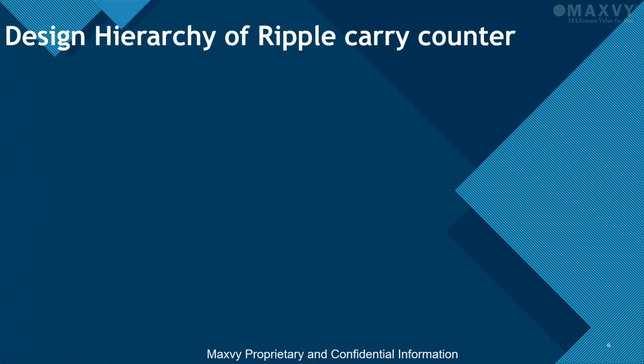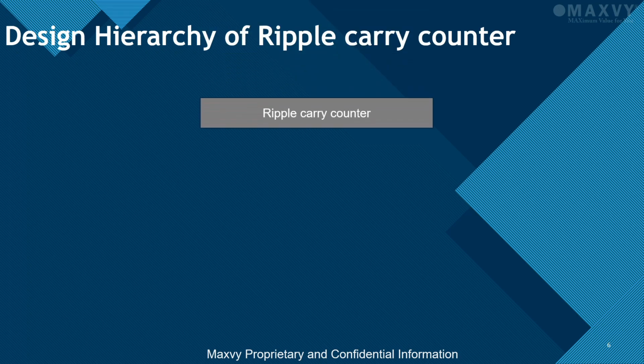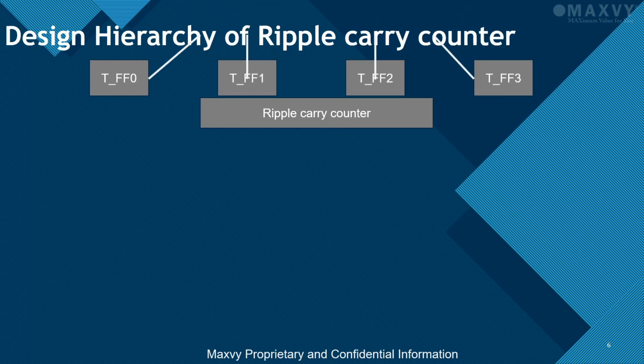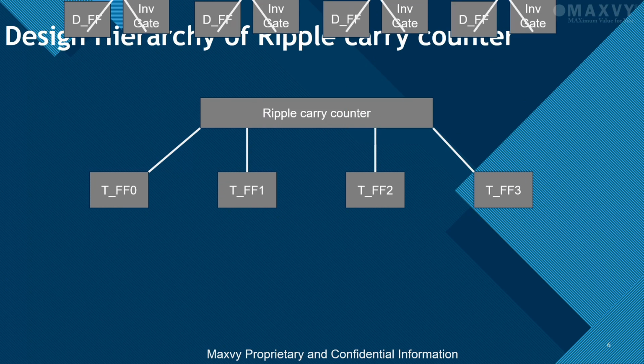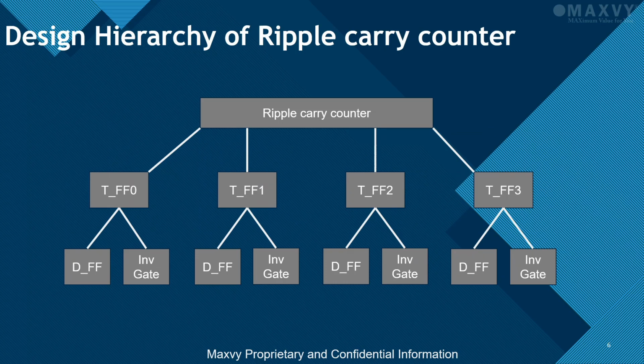Design hierarchy of ripple carry counter. In a top-down design methodology, we first have to specify the functionality of the ripple carry counter, which is the top-level block. Then we implement the counter with toggle flip-flops. We build the toggle flip-flops from the D flip-flop and an additional inverter gate.